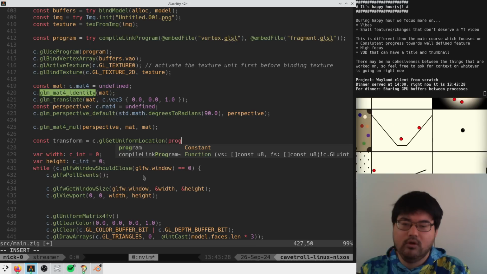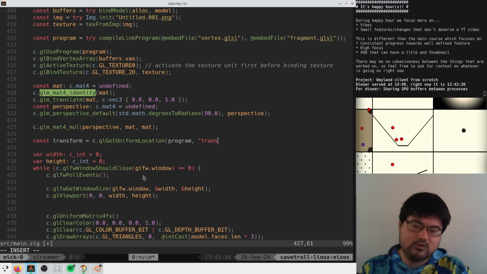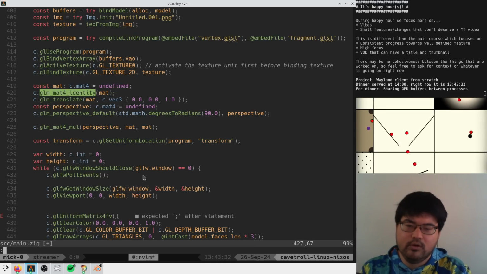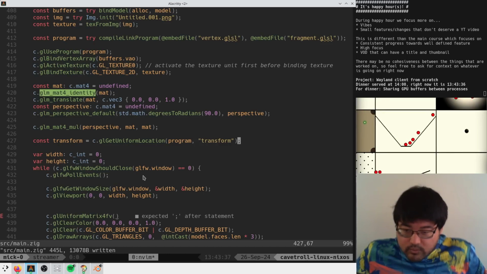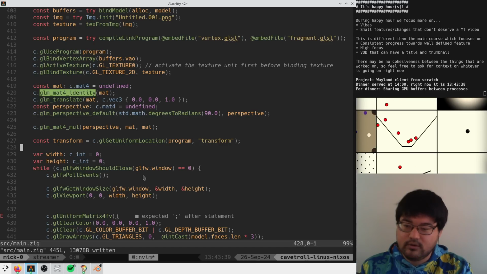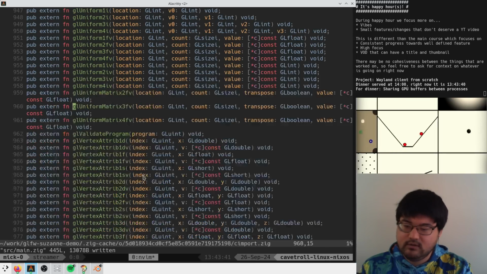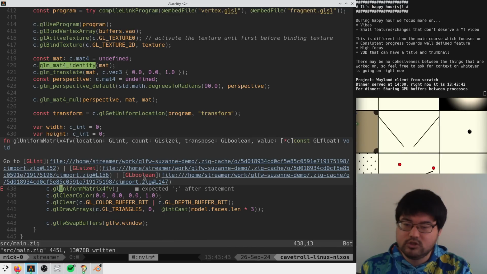Given our program, we are looking for a thing at transform, right? Then we apply this to the transform.